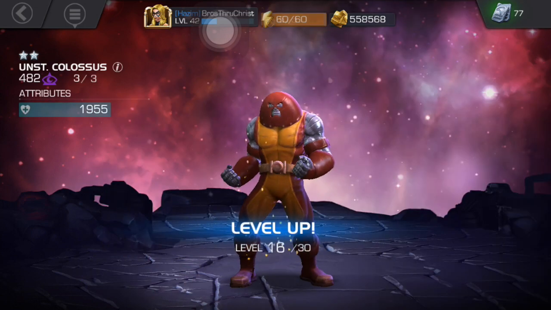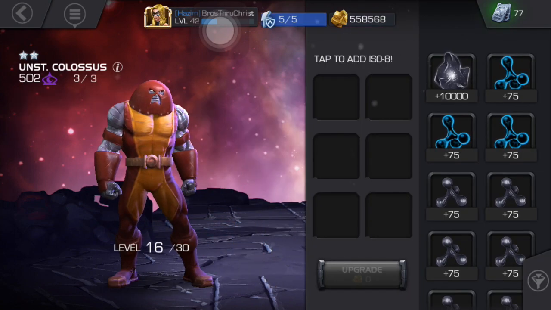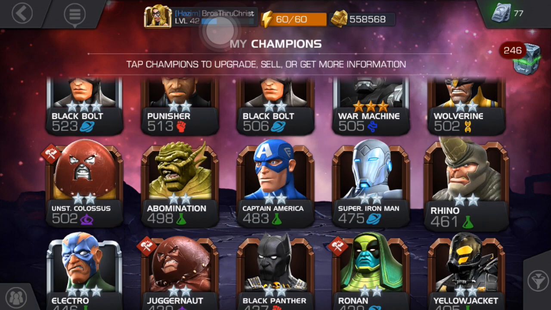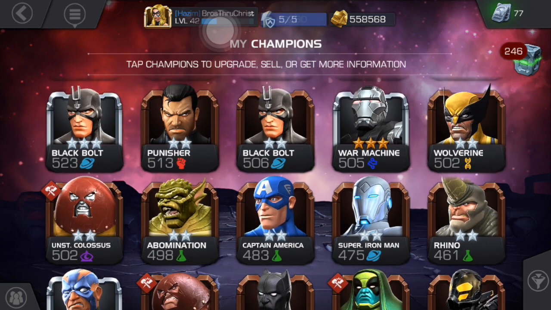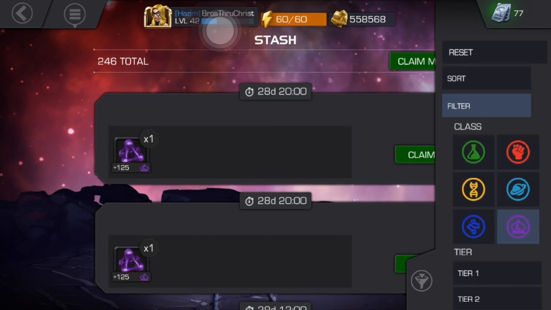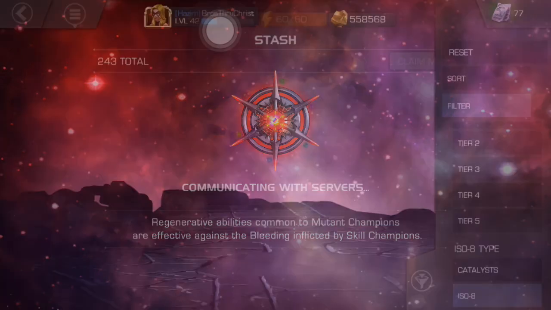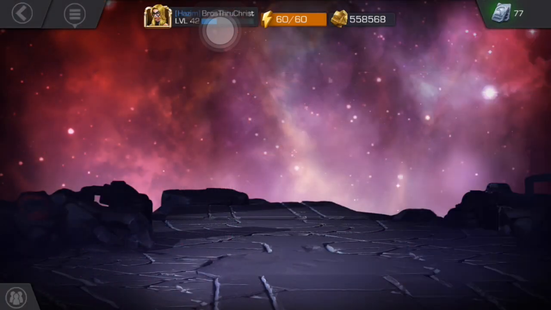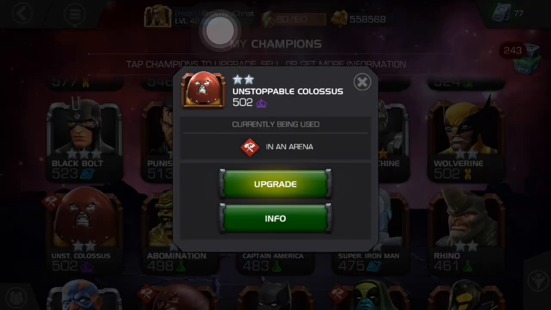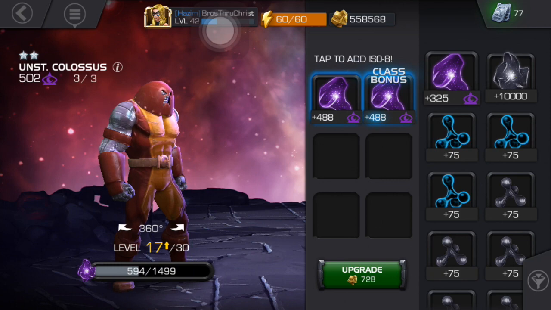Oh my gosh, level 16, so he's less than Captain America, and he's already higher. 502, he's as high as, what was his? Wolverine. And Wolverine is 2 levels higher than him, so just proves how good he is. ISO Climax. Okay, that's all my purple. Sick. Where is it? There it is. He's in an arena. Okay.